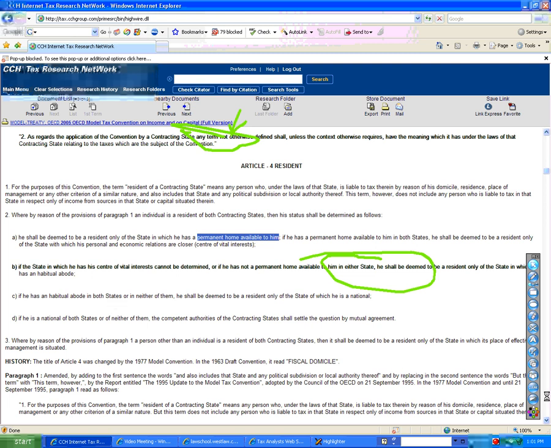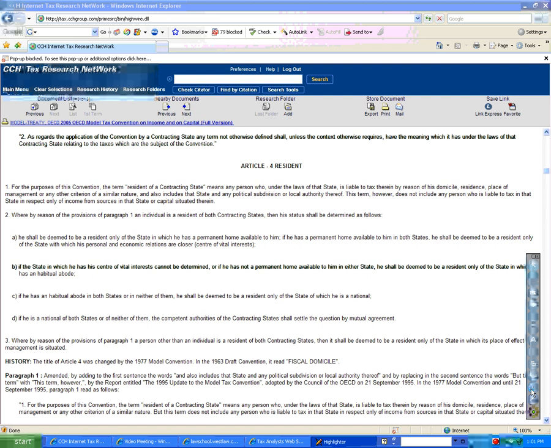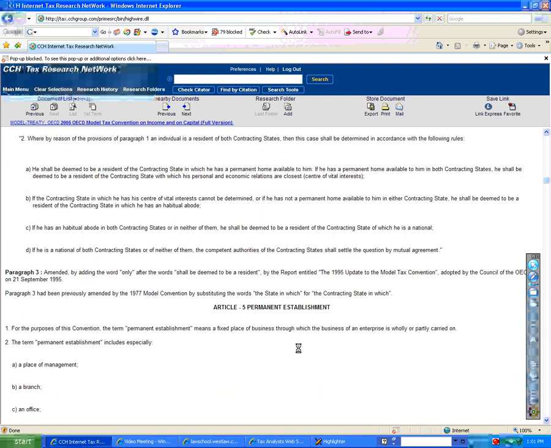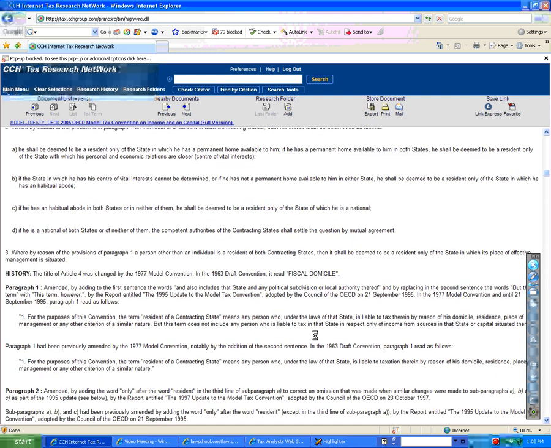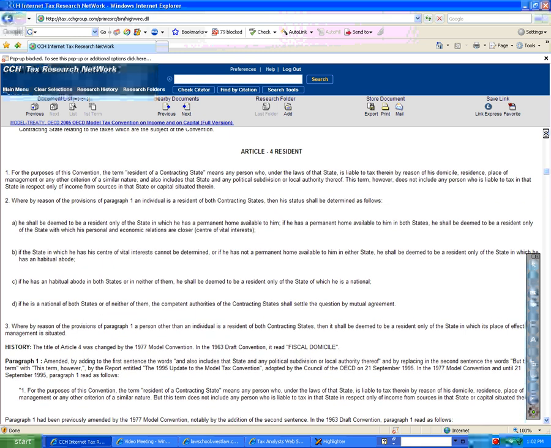So here we have the OECD and the US following each other substantially. Because, as I said, the only time the US model is going to derogate from the OECD model is based on our little nuances in our tax code. And generally speaking, all countries have put those nuances as exceptions to the rule directly into the OECD model treaty under the commentary. And in this case, you'll see below on your screen that the history is directly here, not the commentary. The commentary I have to click on the commentary link. But it's directly below Article 4 that we're looking at now.